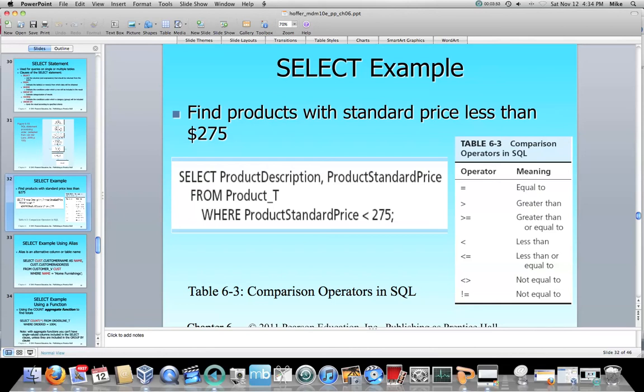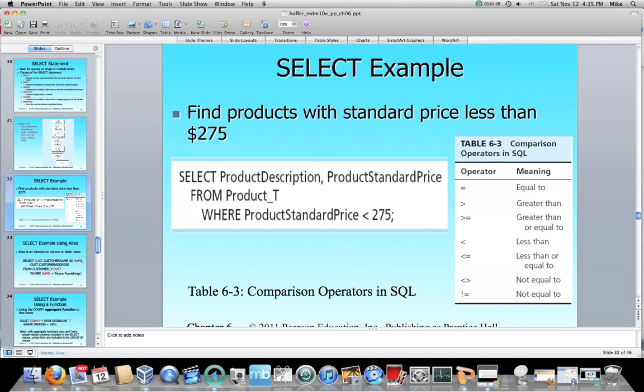So we can use equal. So if we wanted to find all the students that live in California, we would use an equal to California type of thing. Greater than or equal to, less than or equal to. When it comes to not equal to, I want you to use the less than, greater than signs in combination. Do not use the exclamation point and the equal sign. Much more universally accepted is the less than, greater than combination to say that something is not equal to that.